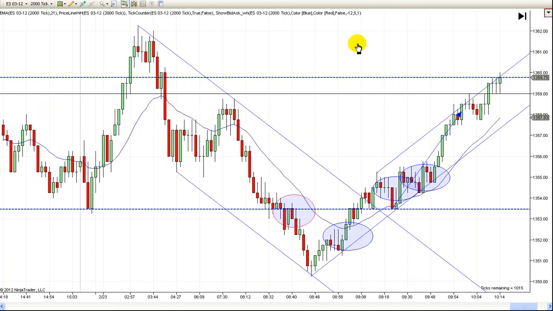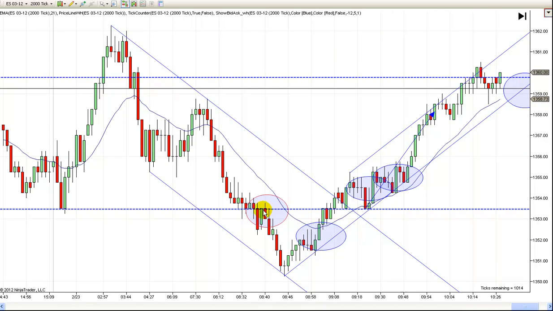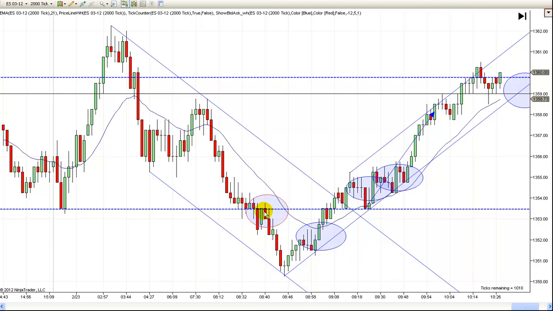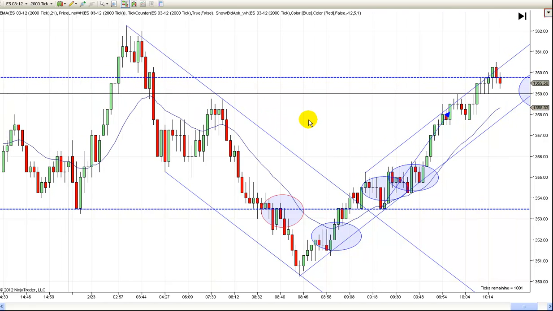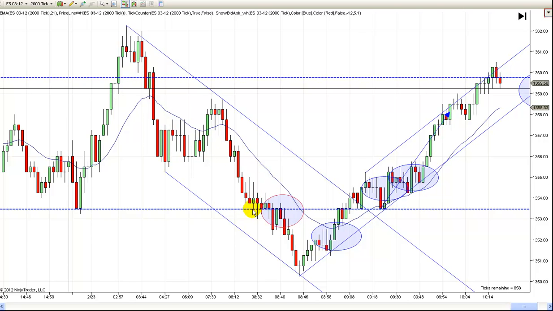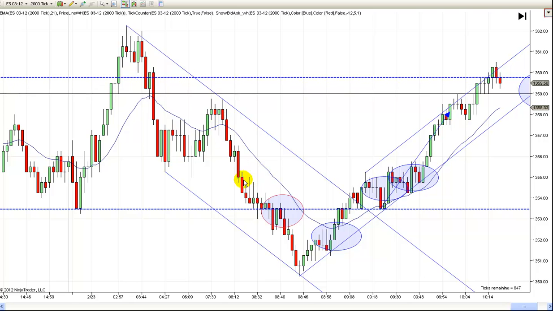So these areas are no secret, but how do you know if prices are going to bounce here? Well, you don't know. It's a crapshoot. The odds are that they probably will if we're not in a trend, if we're in a range day. And that's another thing you look for. Look at the type day. Is it a range day, or is the market trending? And at the time, this was a pretty good downtrend. I mean, this is a good leg down, two legs, and then we were really bearish down into here. There's nothing bullish or any type of possible reversal.